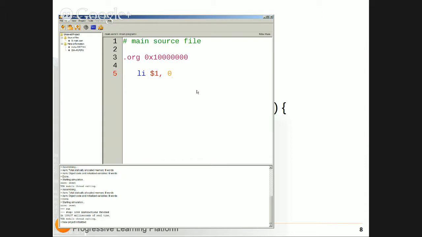Do you think it's easier to count down or count up? Why? What's the advantage of doing a countdown? Yes, because we have a zero register. So when you do the compare, you're comparing to the zero register. You don't have to do an extra load. If you count up to 10, that 10 has to come from somewhere, right? So you have to actually load that 10 into a register. But if you count down, you don't need your sentinel value to be loaded anywhere because you always have the zero register. So let's count down.